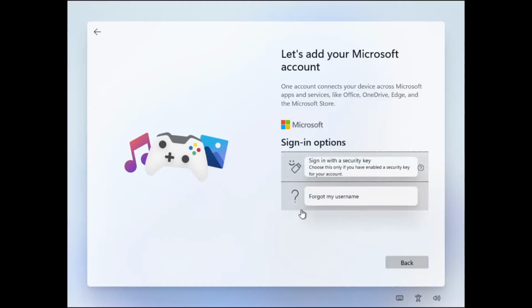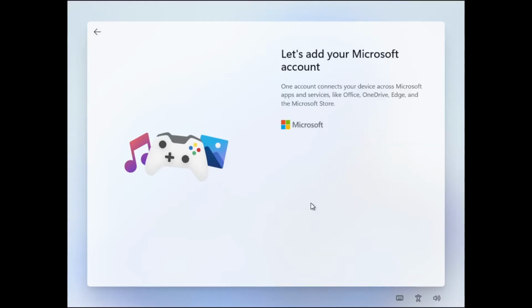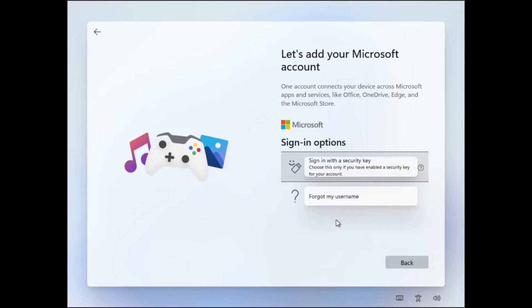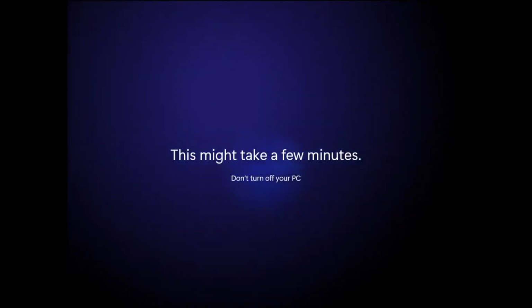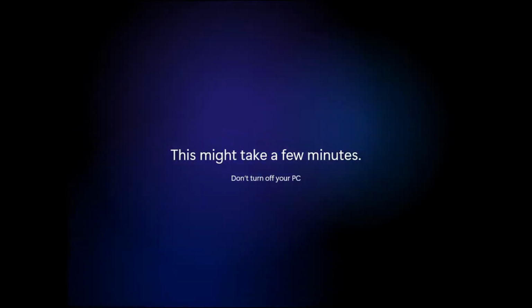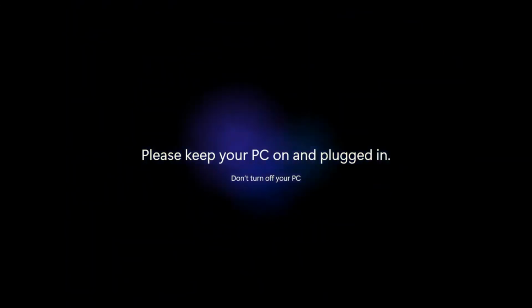At this part, the setup insisted that I sign in with a Microsoft account. I installed Windows 11 in a different VM earlier where I could just sign in with a local account, but for some reason I couldn't do that here. I don't know why this is the case, but I've noticed a similar thing when installing Windows 10 on certain computers. Then when the system is getting ready, we are presented with this screen that looks like the branding Apple has used for their Mac line of products.